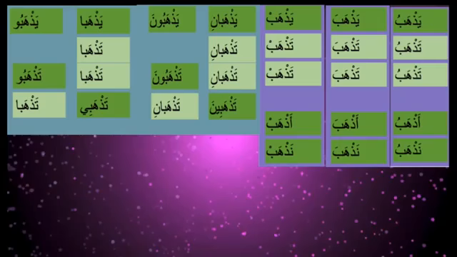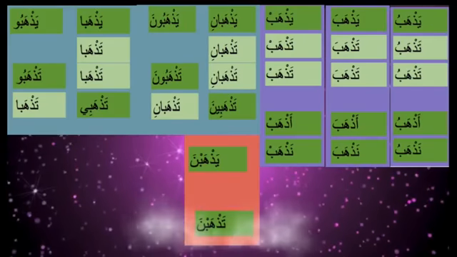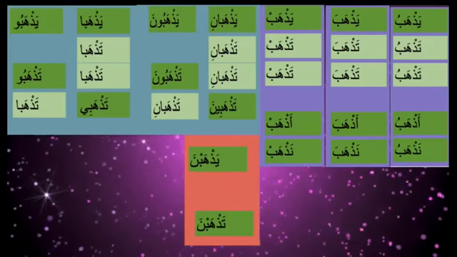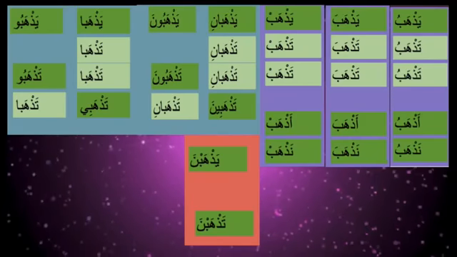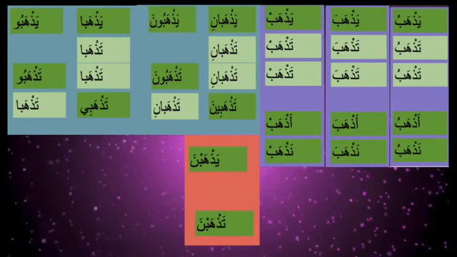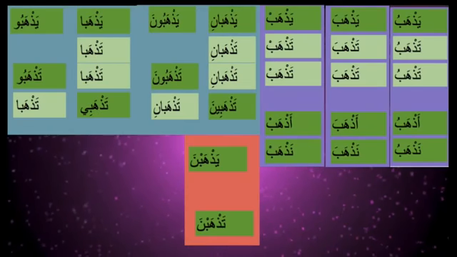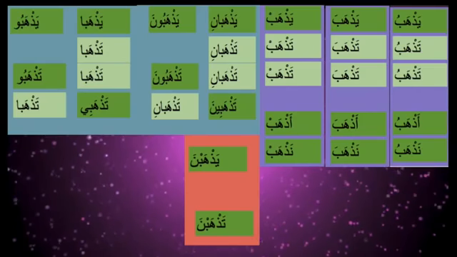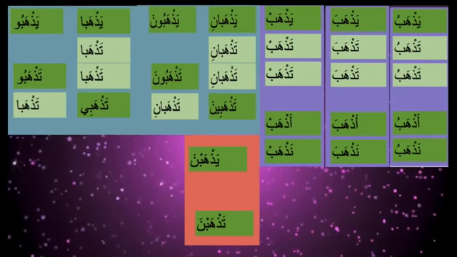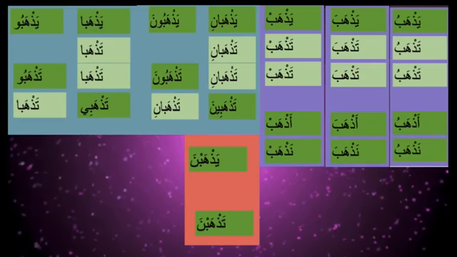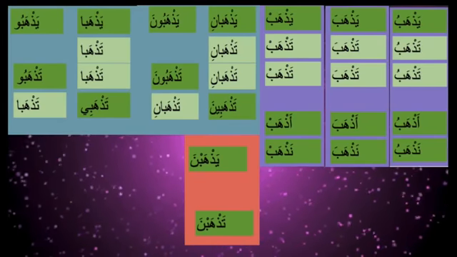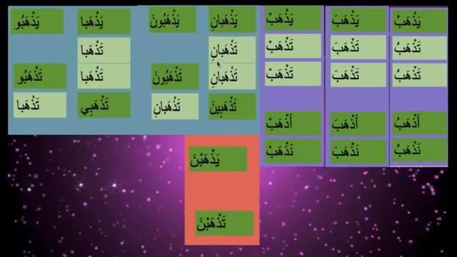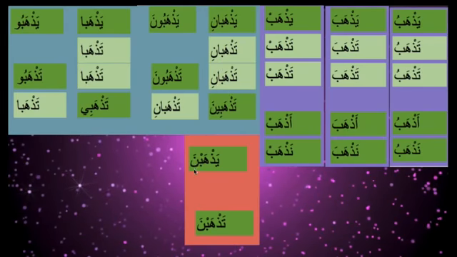And we know there's another group which is the mabni. It is fixed. So yadhhabna and tadhhabna are fixed and don't change. It's called mabni. The noon here is not a sign of marfu' or mansub. This noon is the fa'il, so that's why you cannot take away this noon. In the nun group, the noon comes after the fa'il, but here the fa'il ends at the noon. So that's a quick revision.